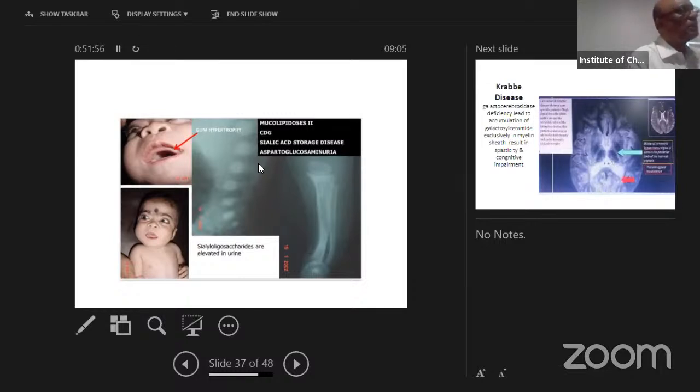Then after the type 1, coming to the type 2 Hunter syndrome, it has two types. Type 2 beta, they have the nodules, skin nodules on the back, and they don't have the corneal clouding. Remember always they don't have the corneal clouding. Then you need to know which one has only neurological. This is for the postgraduates. Remember that Sanfilippo is the only neurological. It has an N in it, so it will have neurological features.